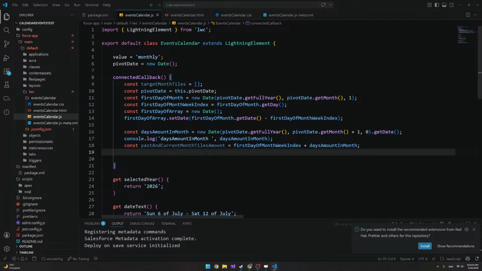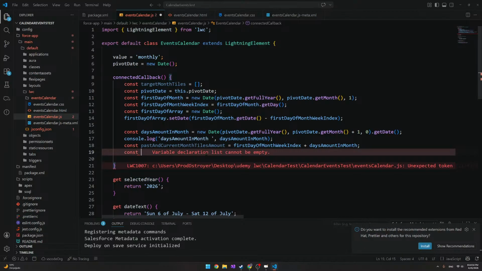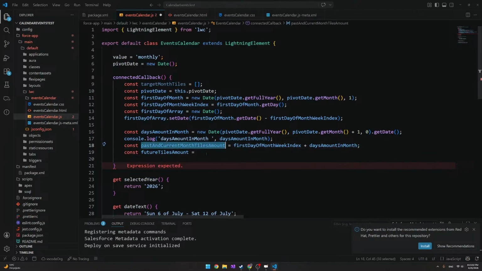Yes, to figure out how many days I have to grab from the future month in order to fill out the entire grid of my month tiles view. So yeah, it was as simple as const future tiles amount is gonna be this beautiful one.